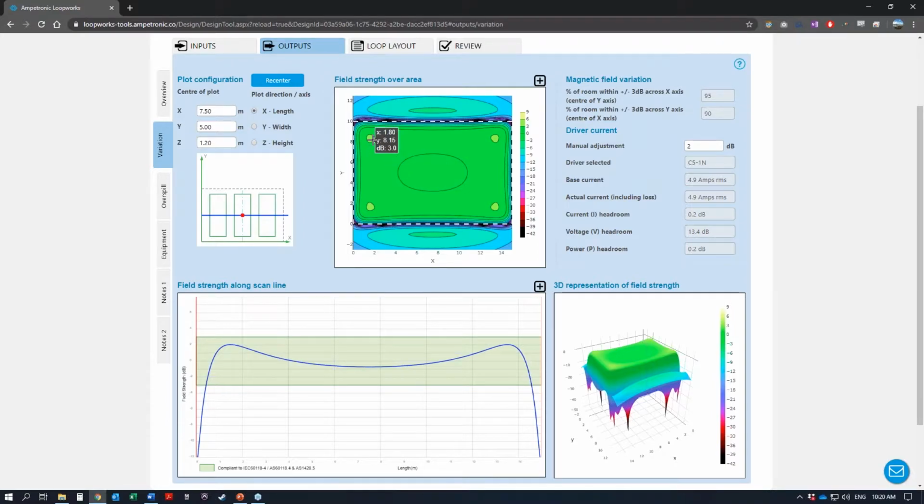I'm not real happy with these peaks here. I'm sitting at 3.1. I sort of want to bring that down a little bit. Actually, before I do that, I might show you why it doesn't look like it's showing the exact same thing along the scan line. So this scan line, we can see this blue line here is dependent on the values that we put in here, right? So if I want to move this scan line along the y-axis, so I can be across these two hotspots to see what the values are on here, I would move this up to maybe, where is that? 1.6. So I'm going to say up along the y up to about 8.